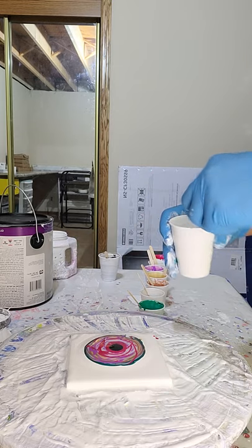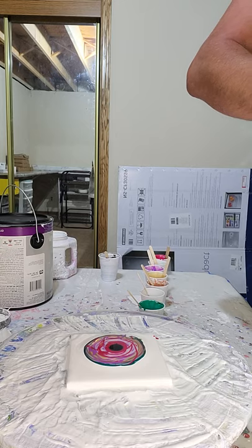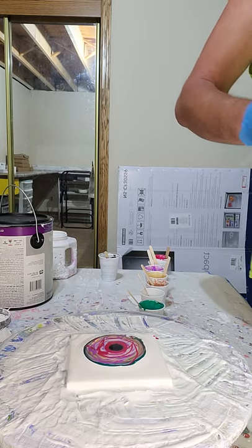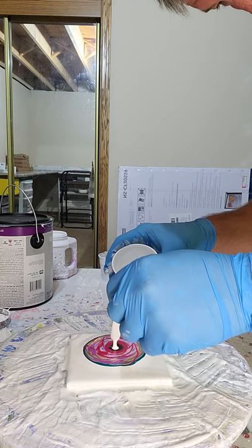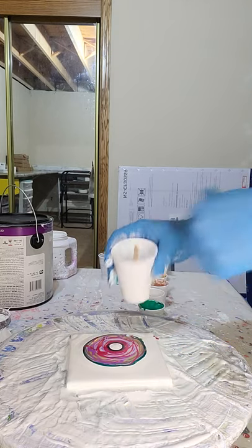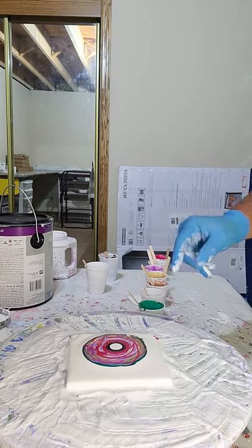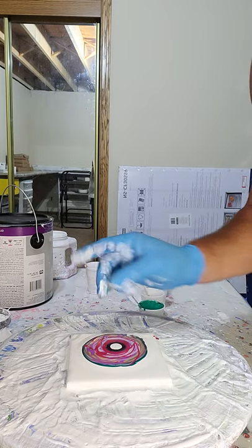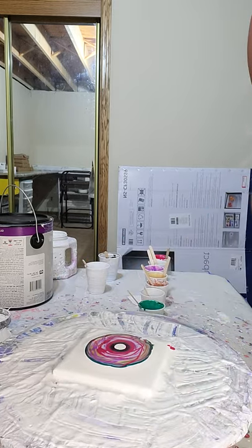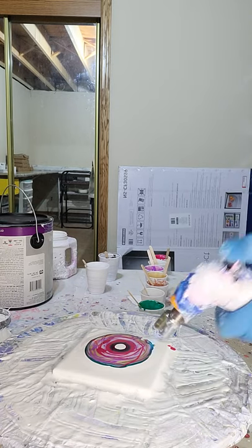Now the last one seemed like it had a little too much white activator. I'm looking at it right now. It don't look bad. It ain't bad. But that should be enough. Let that sink just a tad, a couple seconds or so. Do your little magic fingers, abracadabra. Let's hope this is beautiful. Let's torch it quick. I do see quite a few little bubbles going on here.